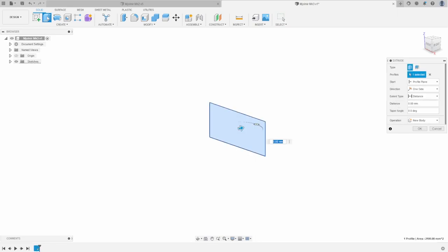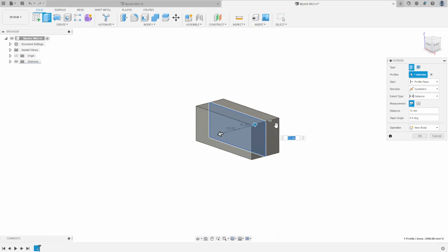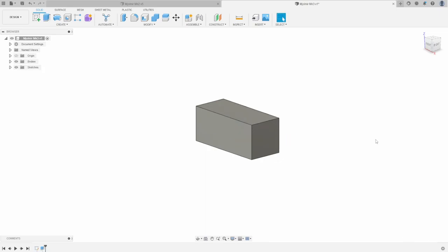I'm going to press the extrude tool here, and I'm going to extrude it. I want the width to be the same as the height, so a total of 30, but I'm only going to type 15, because I'm then going to go onto my panel over here, and under direction, where it says one side, I'm going to change that to symmetric. This means it will go the same distance both sides. I could use the two sides tool, and I can give each side a different length if I need to. But for this example, symmetric is what we would like. And press OK. Now I've got that part there.